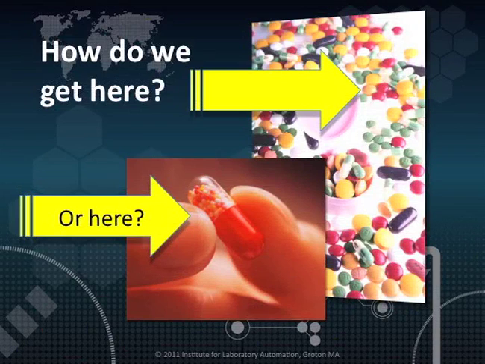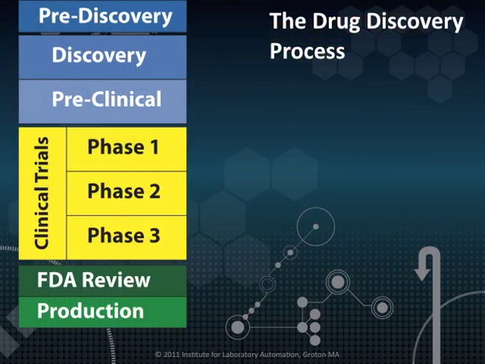How do we wind up with liquids, tablets, capsules, or whatever form the drugs take? We are going to use the graphic on the left of the slide as a guide to the process of drug discovery. The chart shows all of the stages that have to be gone through from the recognition of a disease or condition to the delivery of a treatment method to the public. We'll go through the steps in the graphic quickly and then go back and look at each element in more detail.